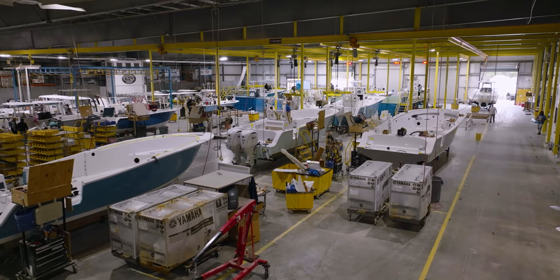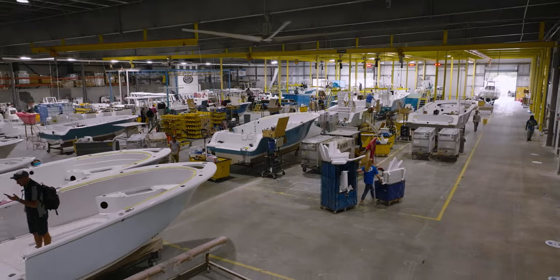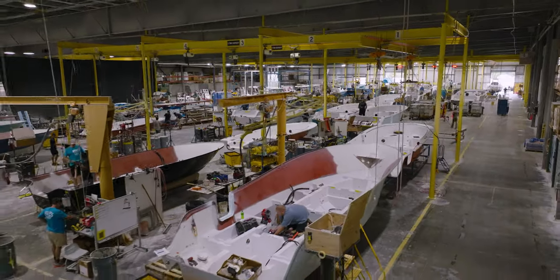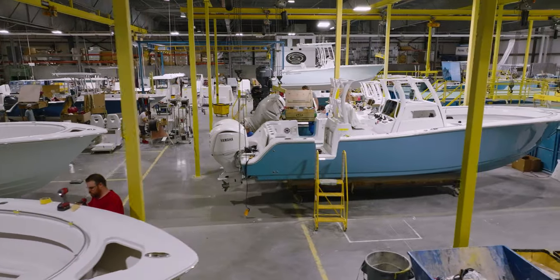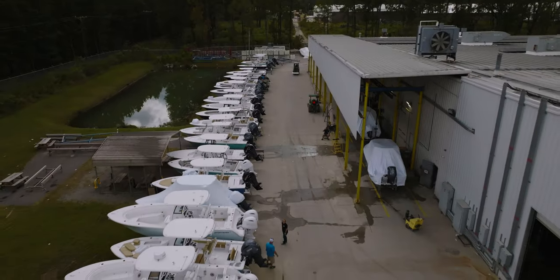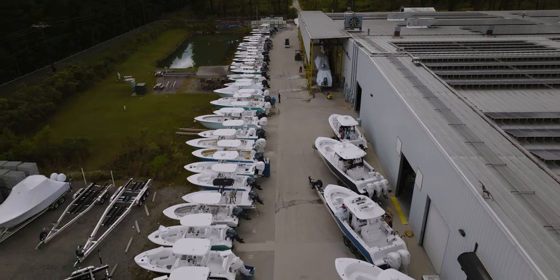At this stage, we're ready to start putting it all together. This area of the plant is known as assembly, and it encompasses several processes. In the main assembly lines, the hulls and decks travel down from cell to cell. On average, a boat will spend 10 to 30 days in the assembly room, while a crew of expert boat builders add the thousands of parts required to complete the boat. The boats are then moved to a staging area where they wait for transportation. Our transportation department is in charge of delivering the hundreds of boats that we build every month.